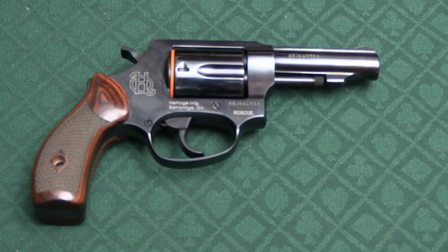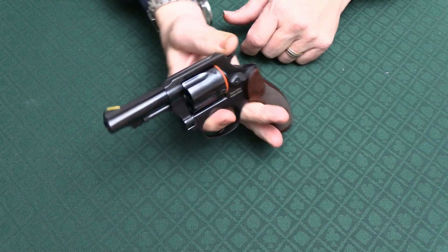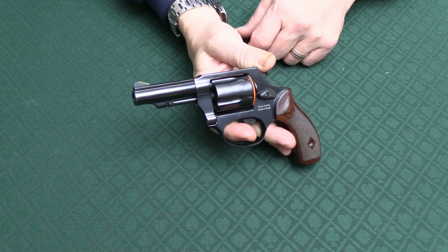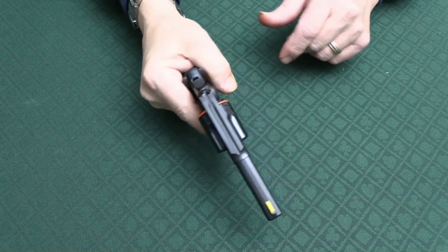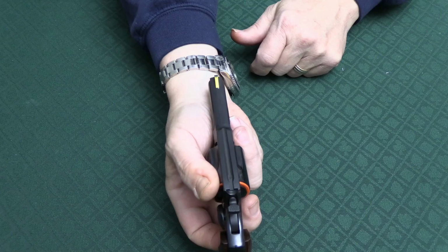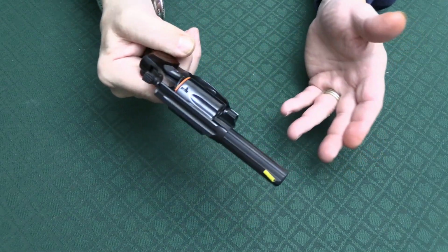This particular gun, I would recommend if you like revolvers. Now, some people do not like revolvers, okay? This gun is the 3-inch barrel, and I don't know what the snub nose is, 1.5, 2 inches or something. But you've got two options with it. I like it. The only thing I had to do to help me with it is paint the front sight so I can pick it up. That fixed sight could be difficult to see, and just some nail polish, and that's it. You're in.